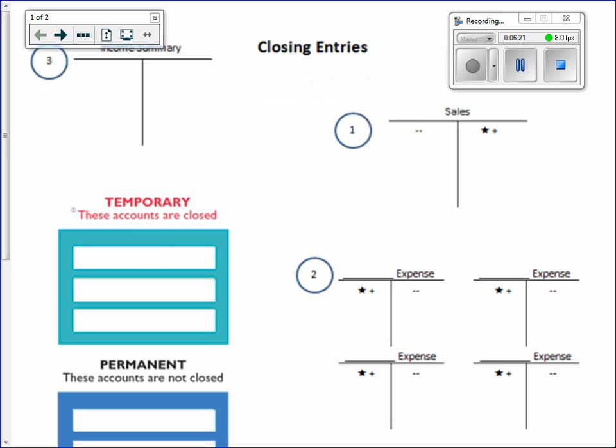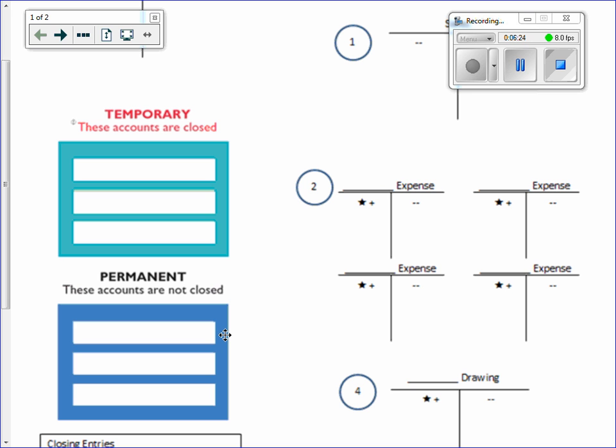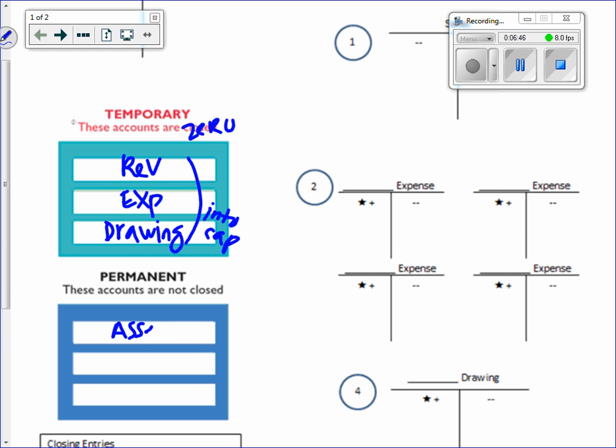All right. So you guys had these little snapshots there, right? I'm going to write them in again. Close means to zero. We close all revenue. We close all expenses. We close drawing. Where did they go into? Into capital. Okay. We leave open all assets, liabilities, and owner's capital. So that's where all of what we closed goes into.